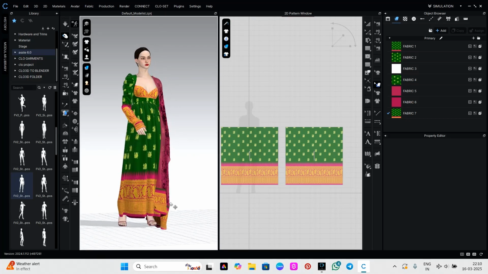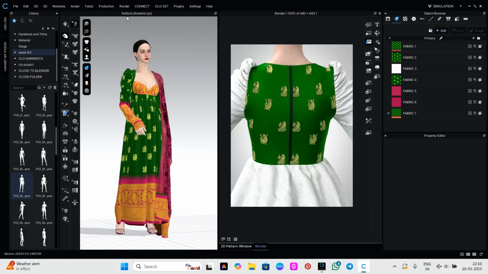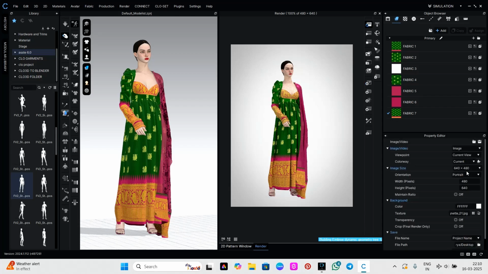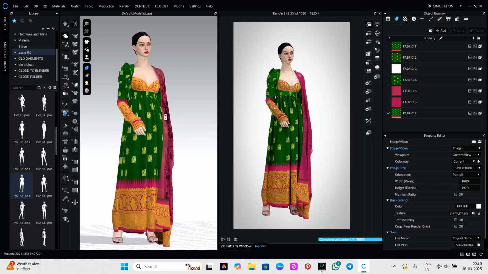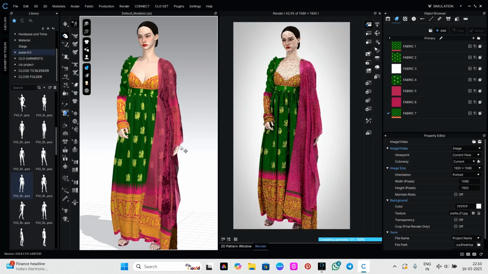So after that, it is time to see how it will look in render. So this was what we were talking about, and restart the rendering. I'll set the orientation to 19 by 20 and I'll zoom in for details.